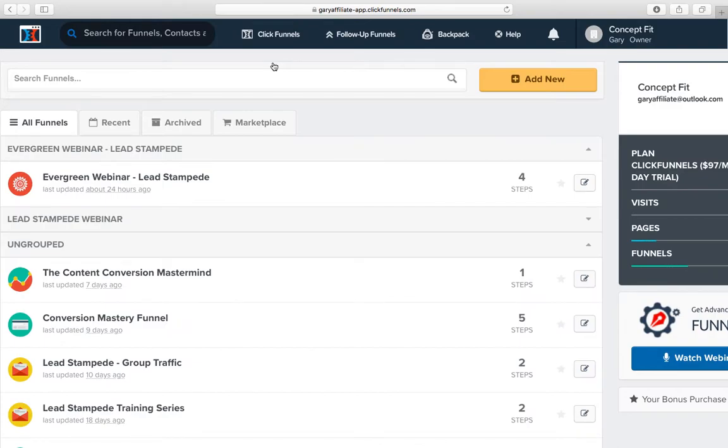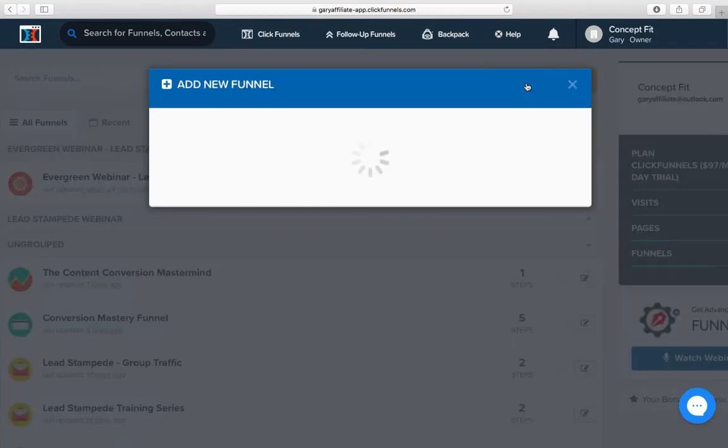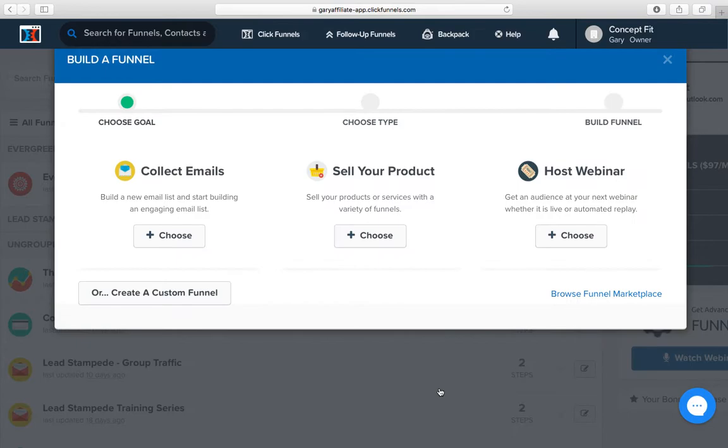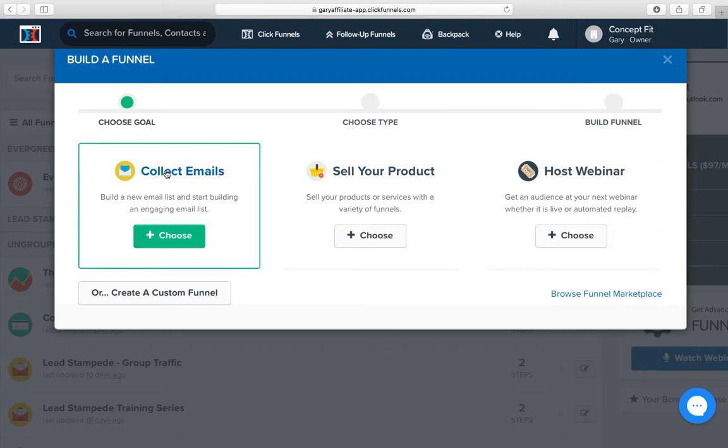and the purpose of today is to actually get leads. So we're not going to worry about selling products or doing a webinar to sell anything high ticket, even though that's one of the things I've got on here. So to get a funnel, you go on to add new. So you go and create new funnel. It's going to come up with 3. So obviously if you want to sell something, if you want to do a webinar, it's on here. For today, we will cover these in other videos, but for today, we're going to go and collect emails.